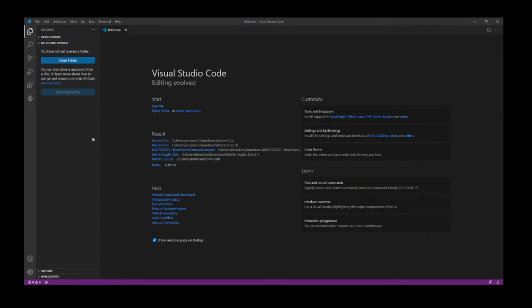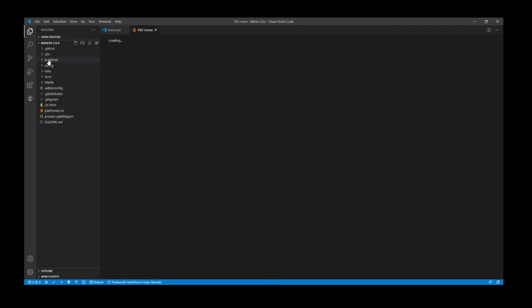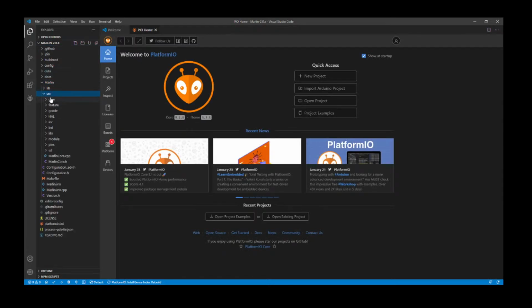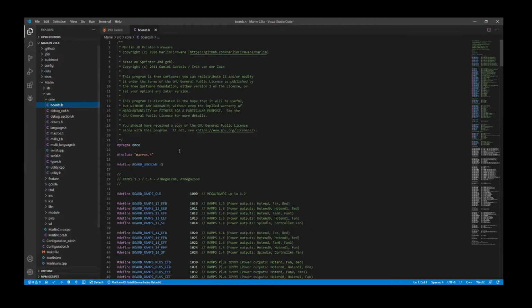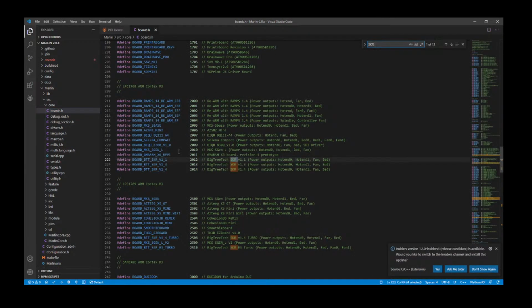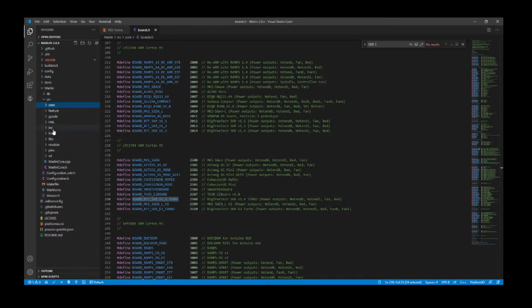So I'm going to open up a folder here. I'm going to go to downloads, grab my Marlin, 2 folders deep. And I can't remember if this is 3 for this board for the second serial, but we'll just do a basic setup for now, because I might have to guess. So we'll go to boards, we'll search on SKR1, and it's a Turbo in this case. It's down here. It's the 1769 chipset, pardon me.